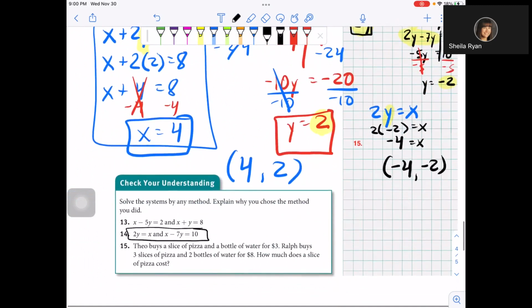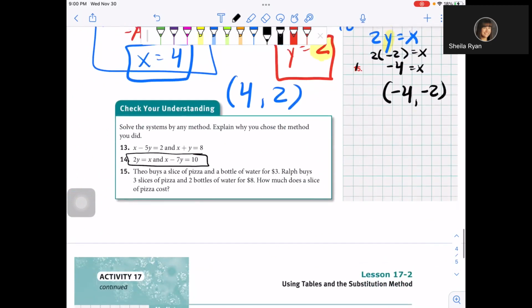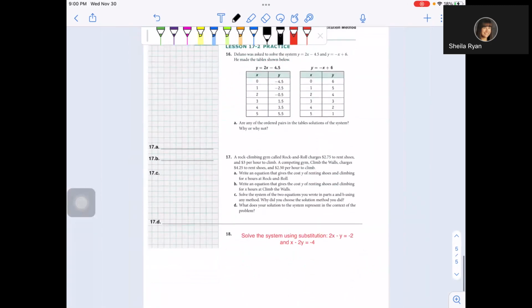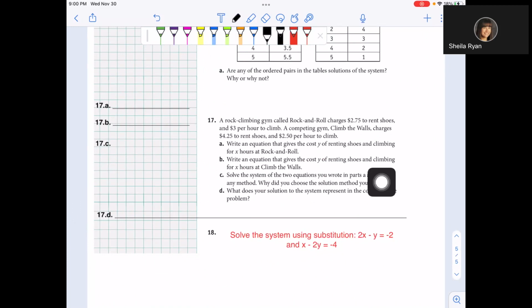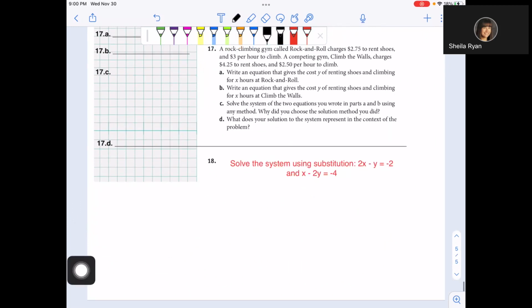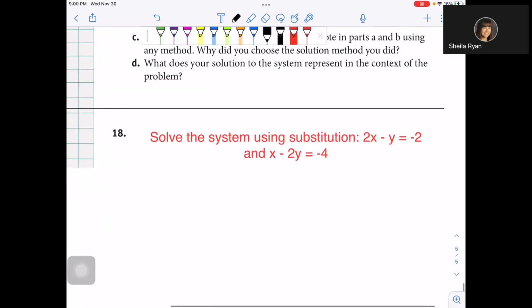All right. For the sake of time, because there is not a lot of time that I have left before this is going to cut off, we're going to skip 15, and this would be writing your own equation. Let's just go down to number 18. And this would be your last question. This would be a great question to pause and try. See if you can do this on your own.